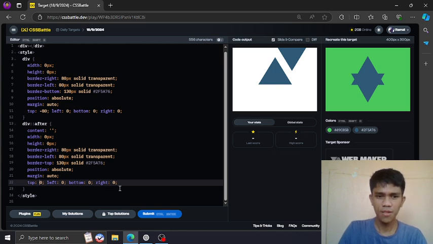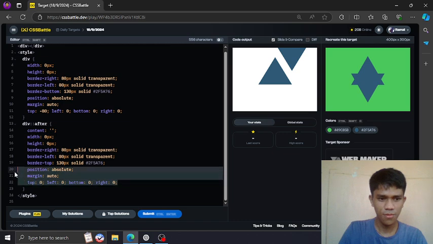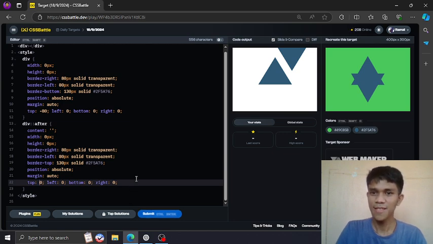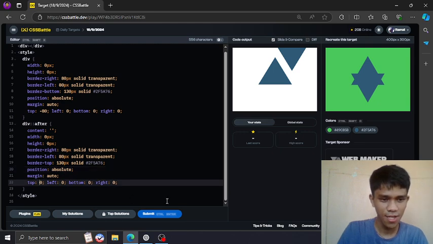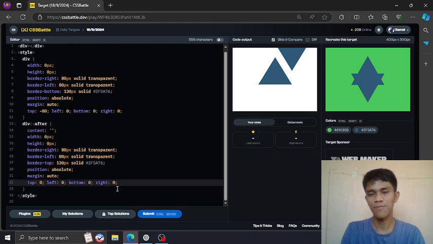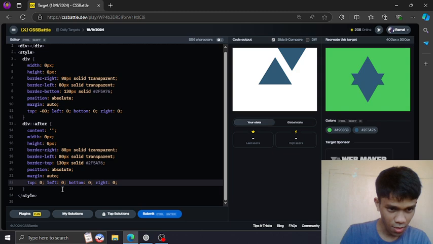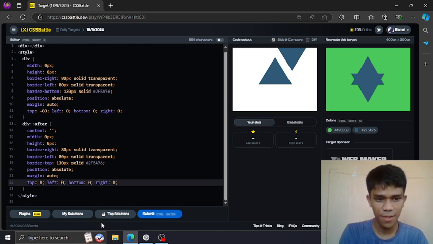If it's not centered, even though these three lines are a guaranteed center, then let's modify the positions. To push the element to the left, because we need to push left, we need to push this top triangle to the left. So we need to put a negative value on the left side.